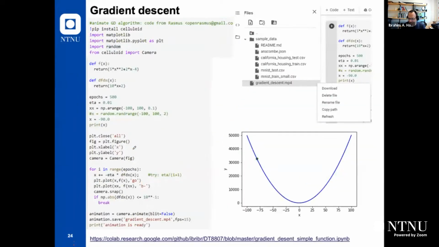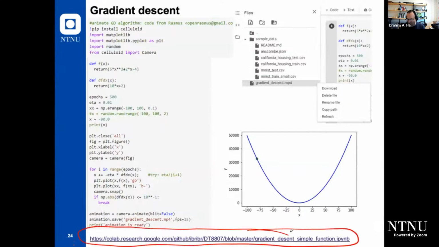If you want to implement gradient descent for this example, I just need to define your function. This is in Python, for example. So you have the code. If you want to go to the code here, please try to. We can run it also together now, right? But you can go to the code here. You need to define your function, correct? Which is 5x squared plus 2x minus 4, just any function. And after that, you need to define the gradient. This is the first derivative, which is a gradient.